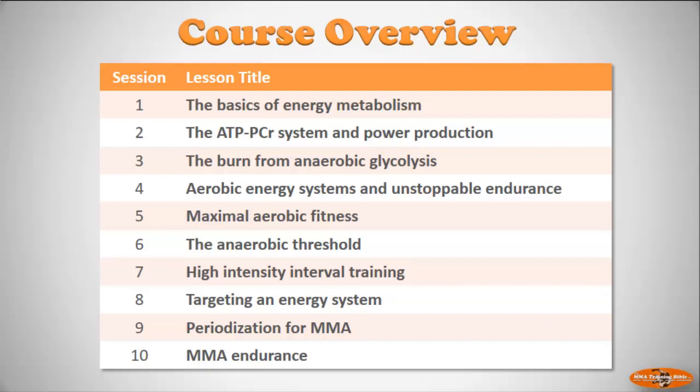In sessions 3 and 4, we're going to talk about 2 other energy systems, anaerobic glycolysis and then aerobic metabolism. In session 5, we're going to talk about maximal aerobic fitness. In session 6, we're going to talk about anaerobic threshold. And then we're going to get really practical in sessions 7, 8, 9, and 10. We're going to talk about low versus high intensity training. We're going to talk about how you train an energy system. We're going to give you a lot of specific workouts there. In session number 9, we're going to talk about periodization, a little bit of theory. And then in session 10, we're going to show you how you kind of put it all together.